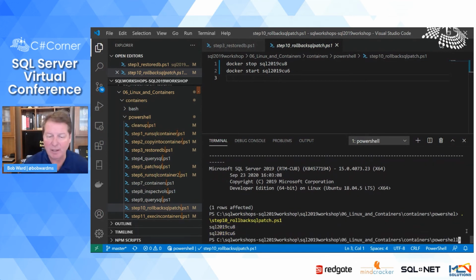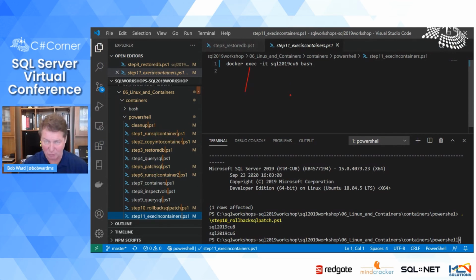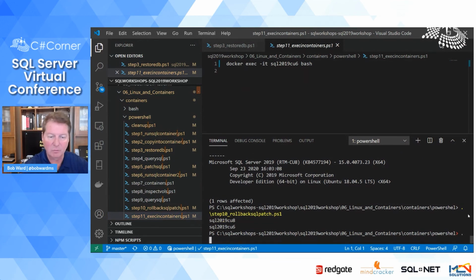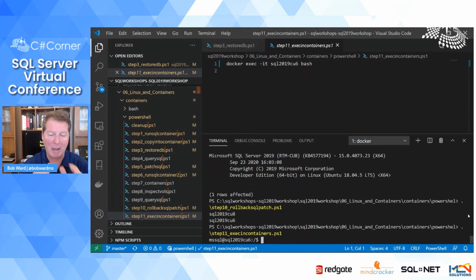Now, if you're asking yourself, do I get to see things like error logs with containers and things like that? Look at step 11. Step 11 says, go run, like I did the SQL command before, go run another process that is in the same namespace as this container, but use the bash shell and make it interactive. So look at this. This is kind of fun to do. Let's run step 11 here. Now I am put with a bash shell prompt.